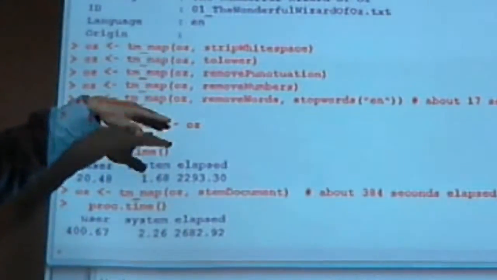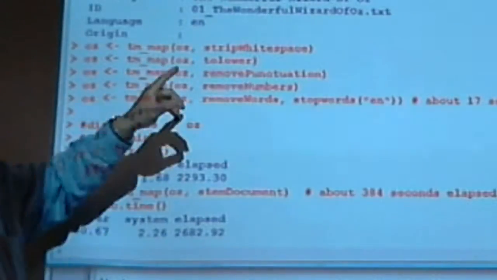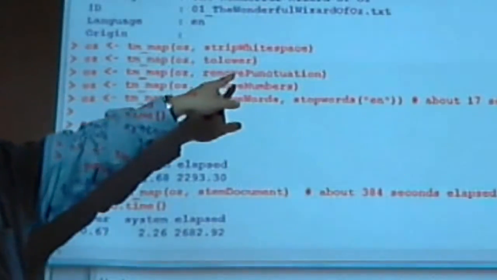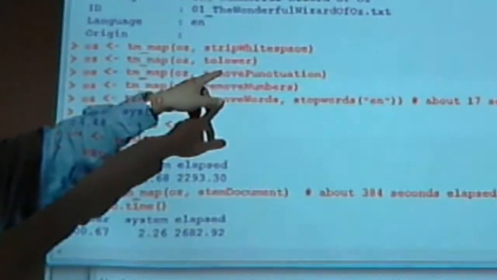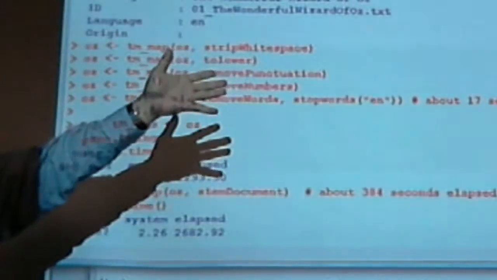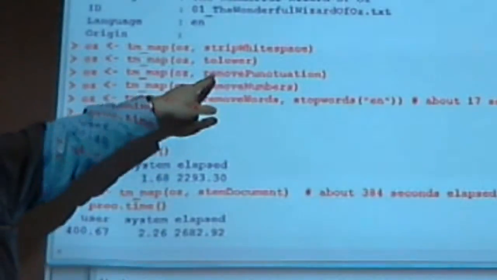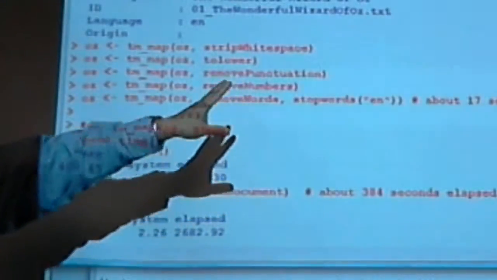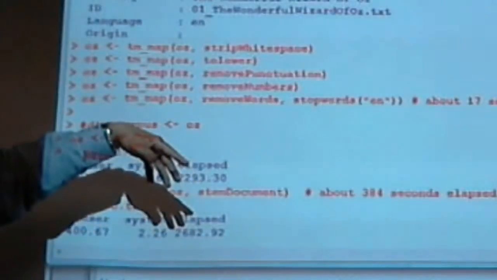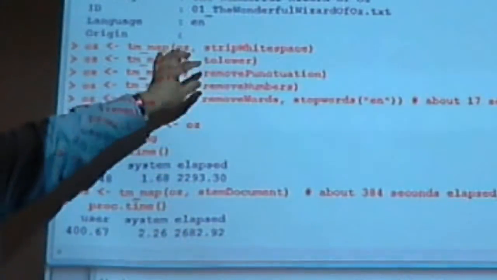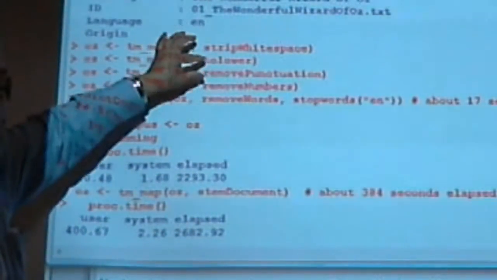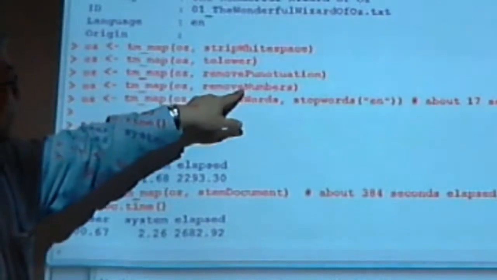So here, strip white space and to lower. You can guess what that is, right? Change to all lower case. So we don't want to distinguish between uppercase and lowercase. And then remove punctuation, for example, because that's also a non-important step, right? And so here, this step is sort of filtering, right? We're removing numbers.